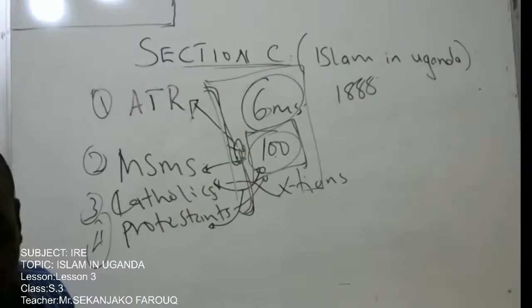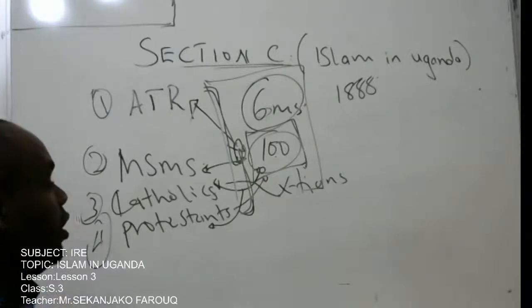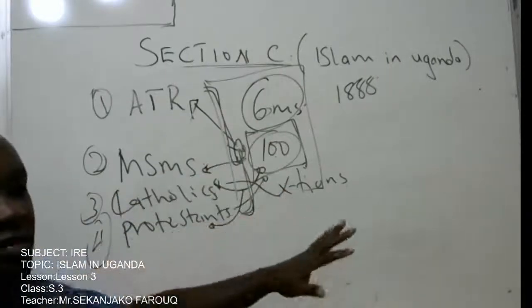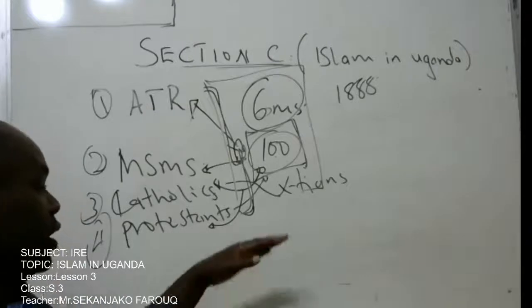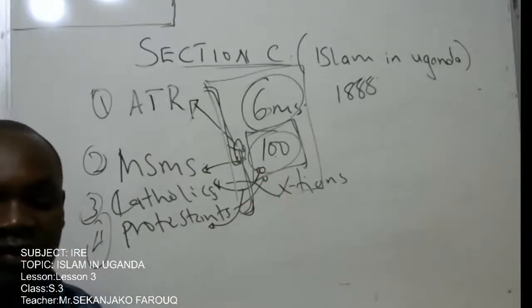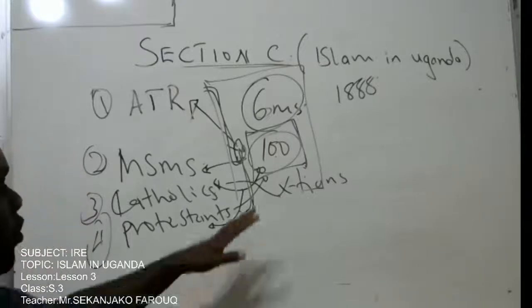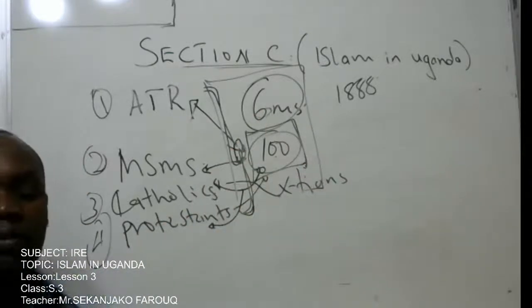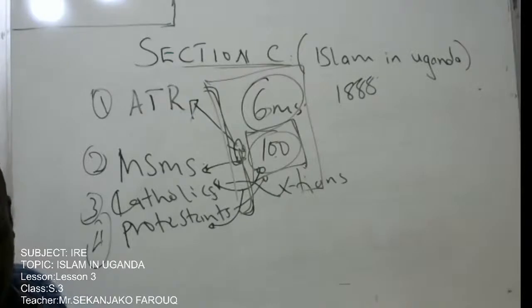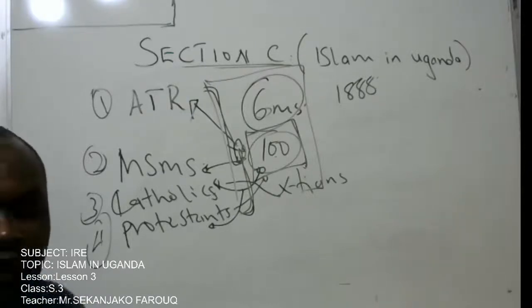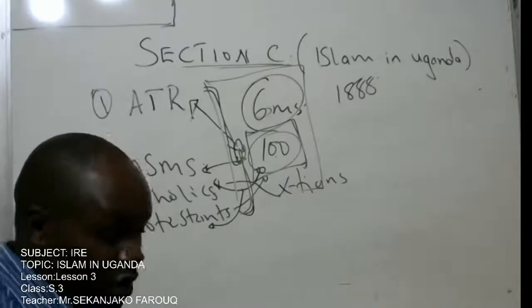My emphasis, or my topic of today, is going to be on the reason that at the end of the day, you all recognize that the Muslims were defeated and later on marginalized. However, today we're going to look at the reason. Before we look at the effects, we're going to look at the reason why the Muslims were defeated. The Muslims were defeated because of a number of reasons.